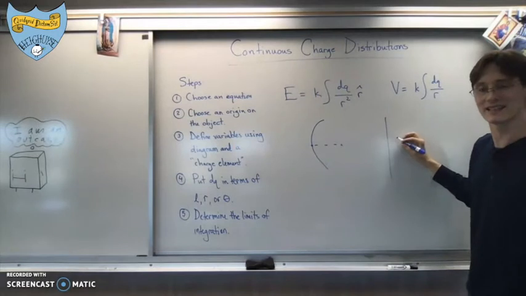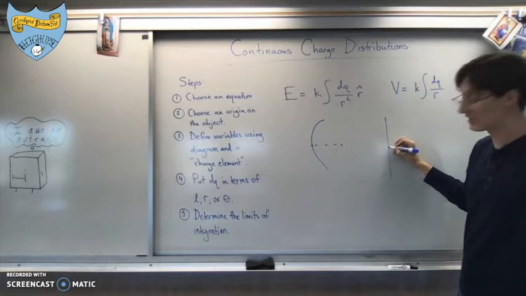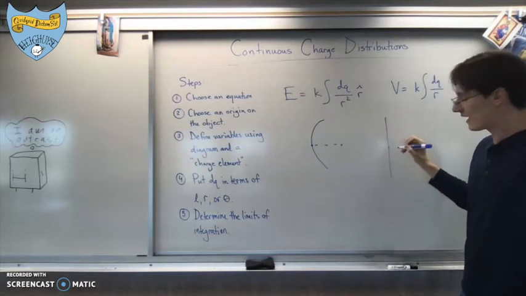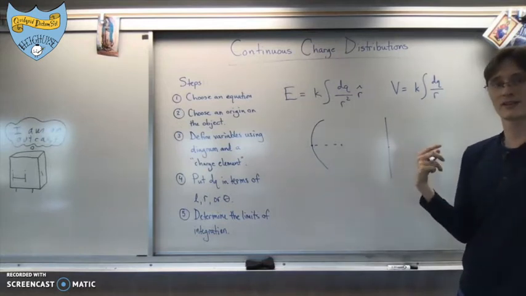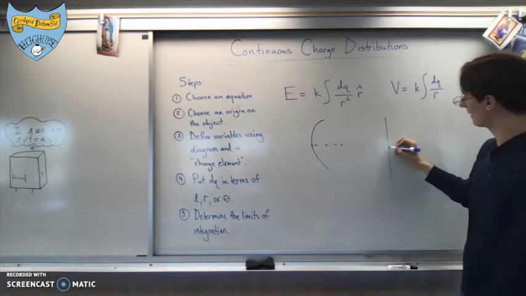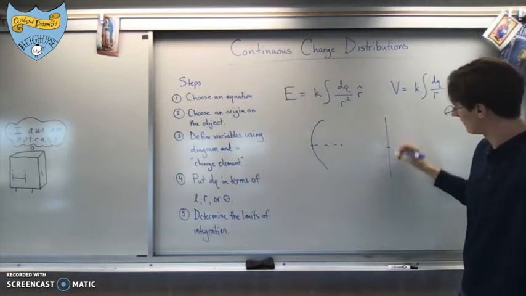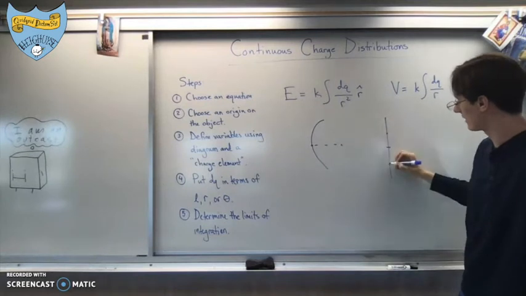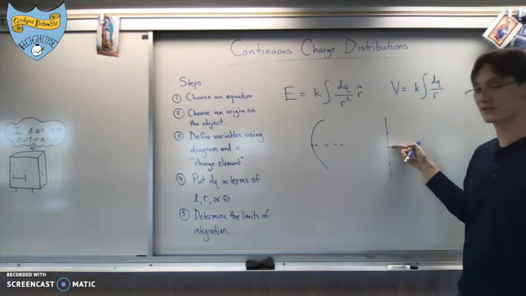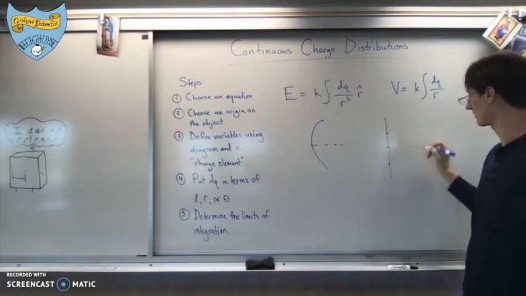I can't really pretend that this thing is a point charge. I can't say all the charge is right here, right in the center, right? That's not quite correct. On the other hand, if I wanted to find the electric field for it in kind of a sloppy way, not the right way, I could get a little better if I divided it in half. And then I said, I've got 2 point charges located there and there, right? This would do a little better than pretending I had 1 single point charge right here, but it would still be not quite correct, okay?